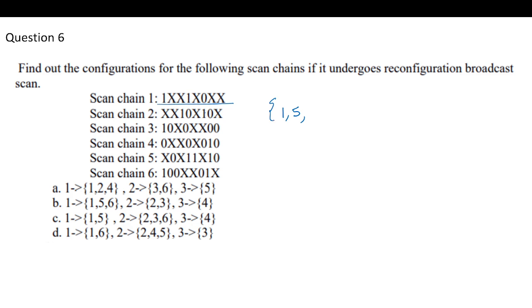And 6, 1, 1, 0, yes. So 6. So this can be one pattern. And similarly, next pattern, 2 and 3 can be compacted. And the third pattern. So now we can remove this: 1, 2, 3, 5 and 6. So we are left with 4 only. Okay. So this is option B.